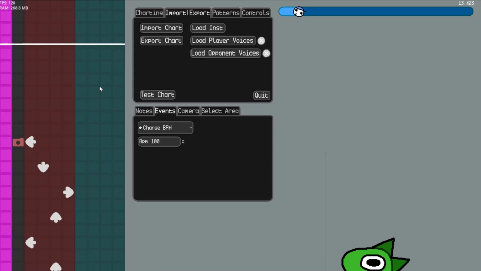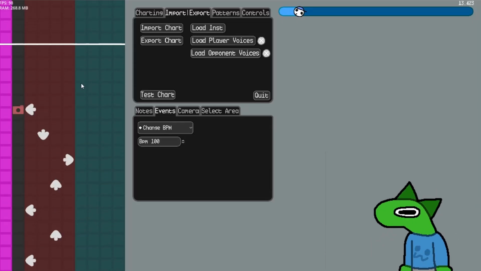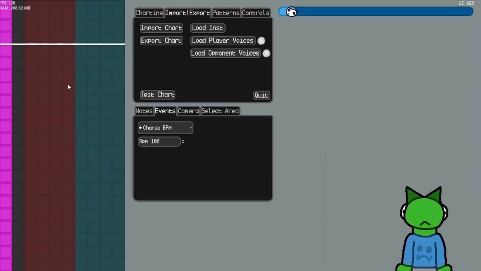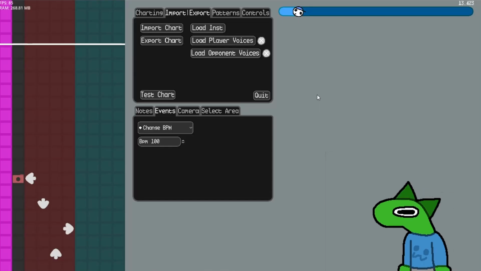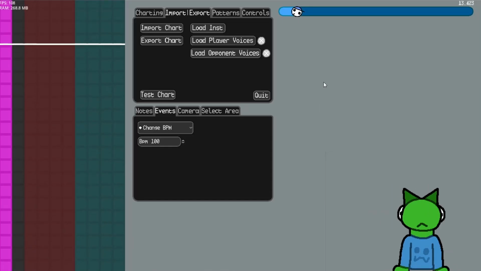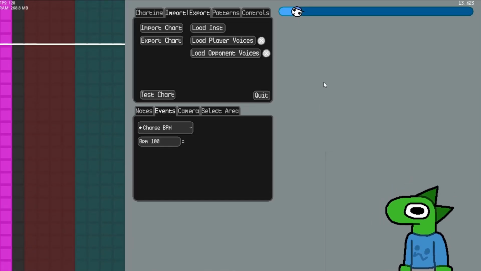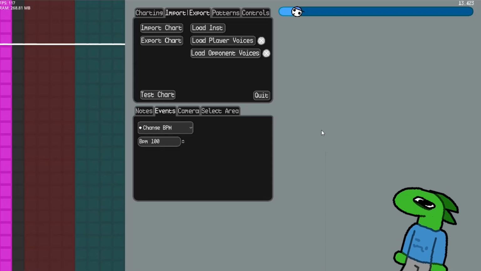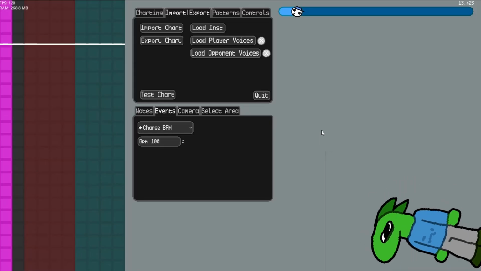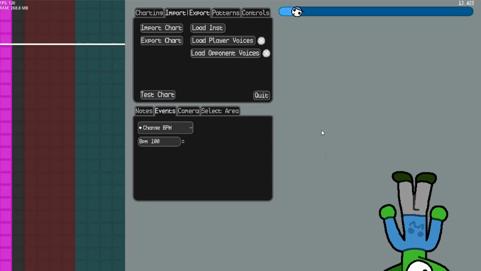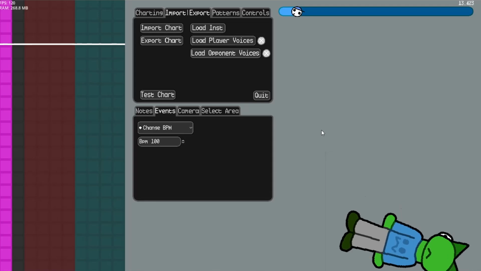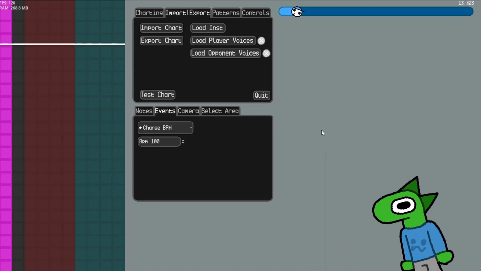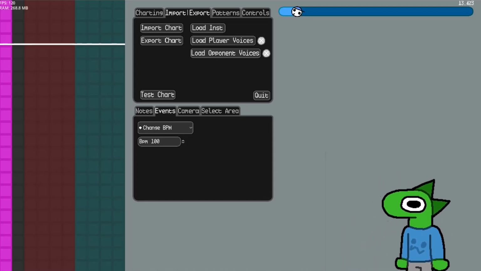For regular charts, this is great. For when you want to change the BPM, this is horrible, because then there's complicated math that I don't understand. I figured it out eventually, but the process of figuring it out was so weird.